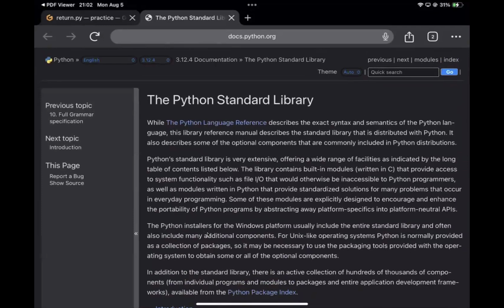Any questions? So how do we use these standard library functions?